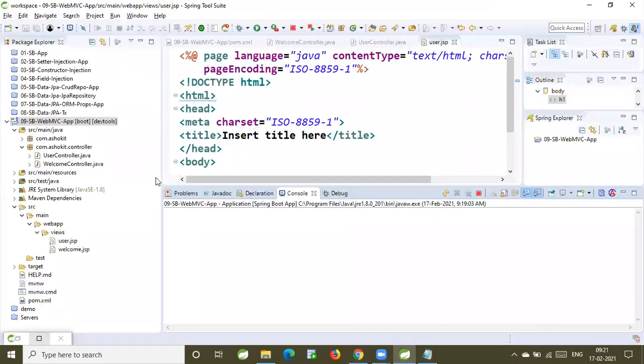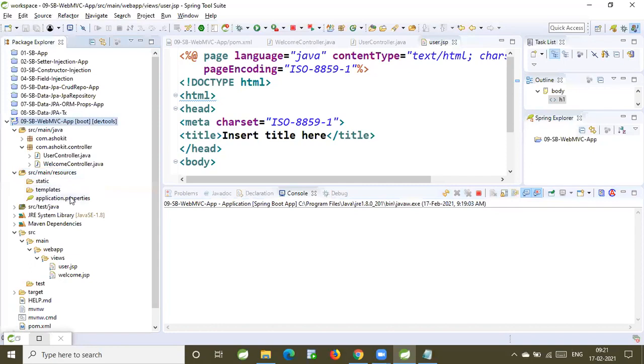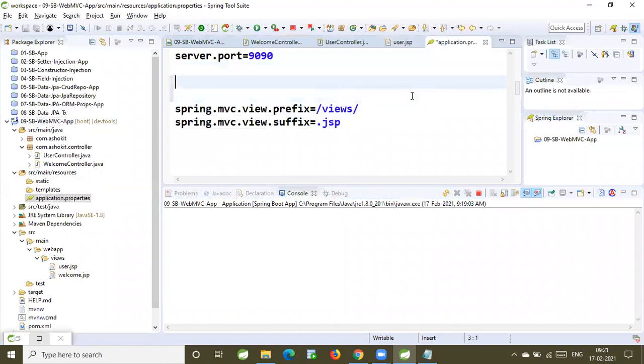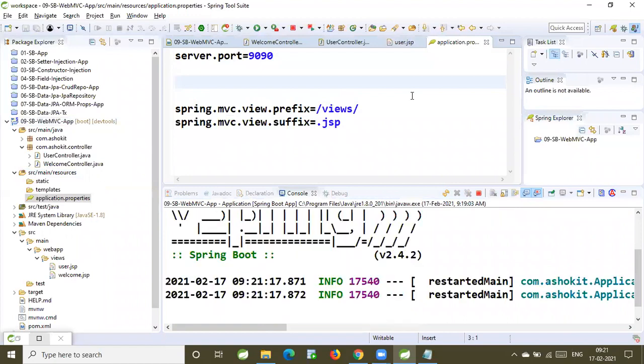But suppose I want to keep the project name in the URL. By default, the project name will not be available in the URL to access the application. But if you have a requirement to include the project name in the URL, you need to configure that as a context path in Spring Boot.